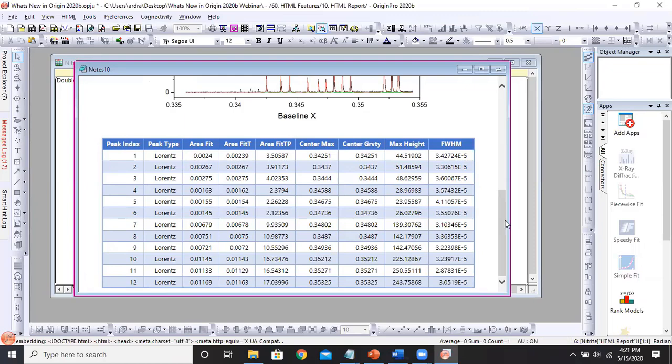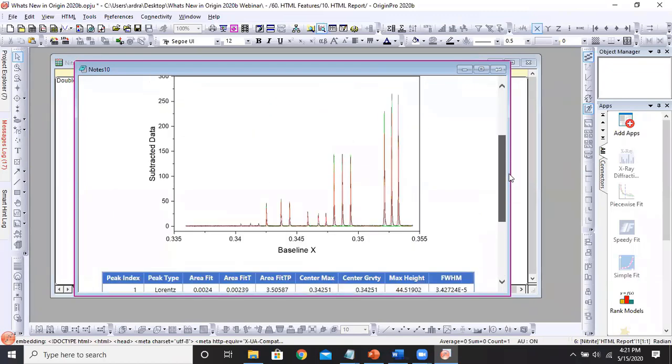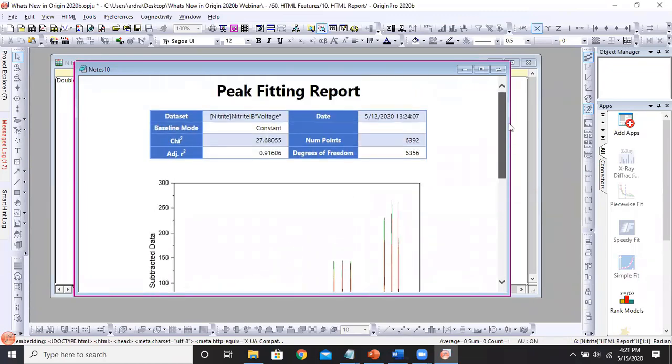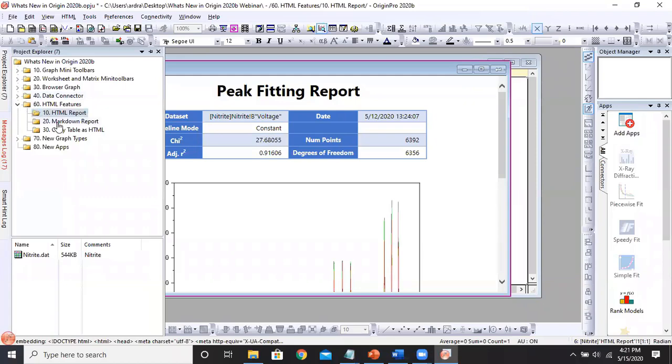In fact, we will do a webinar, I would say in June, where we specifically show you how to make these. It will go into depth showing you how to make these reports because they're much nicer than our older report mechanism. So this is one. It's elegant. It's not super fancy, but it's pretty elegant. But that requires you to know some HTML. There's a similar syntax though called Markdown.